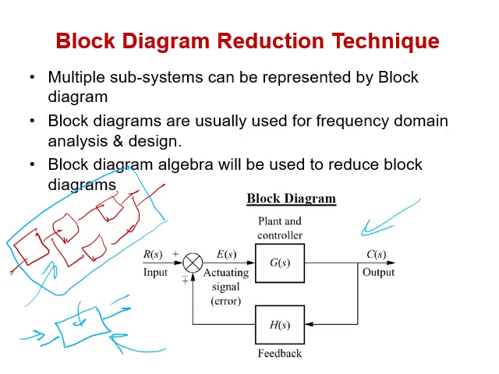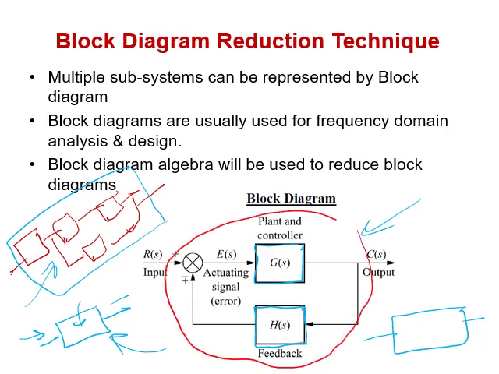If you look at this system, for example, because we have studied it earlier, this is a block, we call it forward transfer function, feedback transfer function. So I can say it's multiple of a block. We can reduce it to be only one block with input and output. And how it's going to be done? Because here we are having a closed loop system. So whatever method we have studied to simplify the closed loop system, we will result in one equation, and the equation is going to be placed here. We will see this after a while.